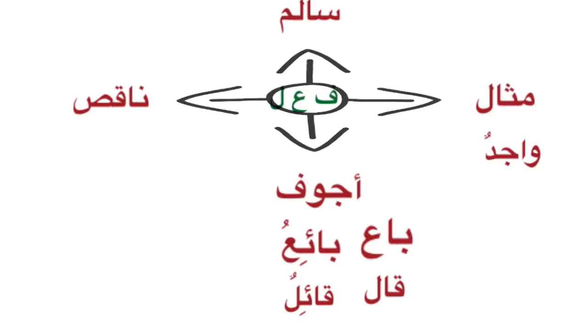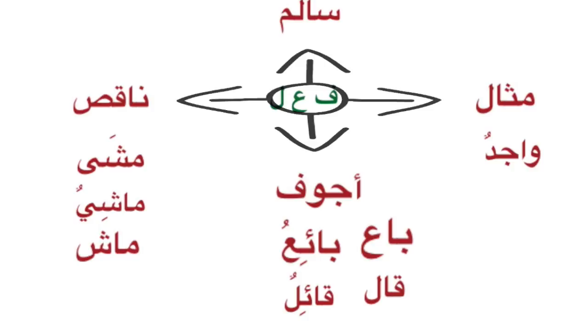When you come to naqis, what happens in naqis? It's called ism manqus. For example, masha. So we know this alif maksura is a ya. If we want to make it in the pattern of fa'ilun, if you want to make ism fa'il, it should have been mashiyun, fa'ilun. But because it is a ya, this ya is completely dropped. So it becomes ma-sha, and it has got one kasra.